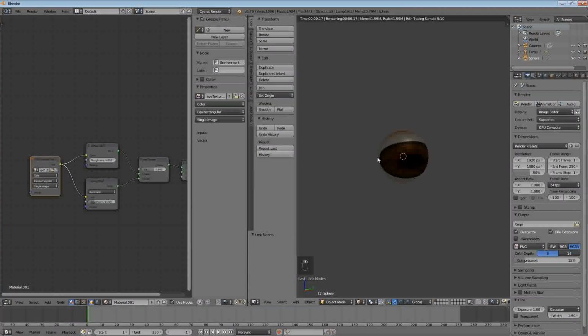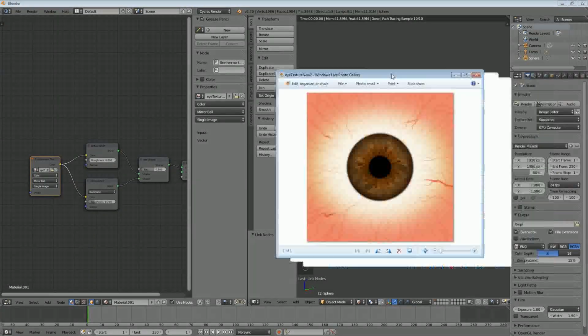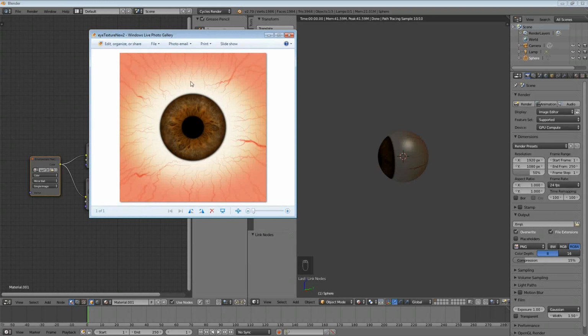Next, to fix the eyeball, we need to change this setting right here. Because the image that I have provided is not an equirectangular image, it is a mirror ball, we want to select mirror ball. The difference is, an equirectangular is what you normally see on flat maps. It's kind of distorted in a weird shape, whereas a mirror ball is like laying an image straight, just flattening it and stretching it out, kind of like this image has done.